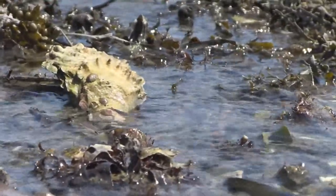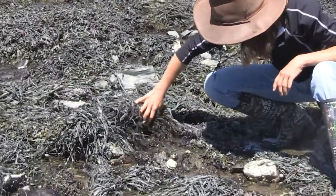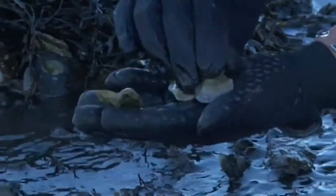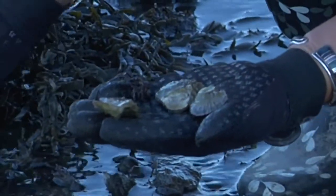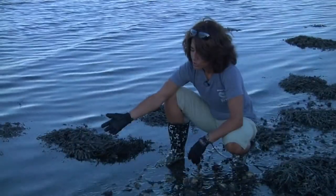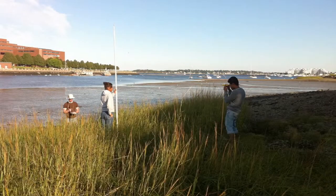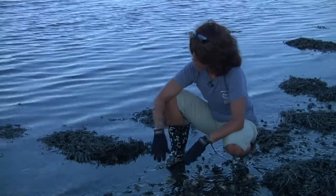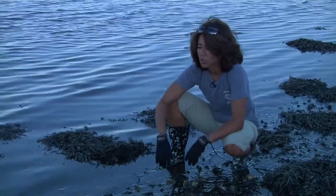There are a couple of small ones as well, which means they are spawning and surviving in these waters. When we did a little survey a couple of years ago, we found around 150 individual oysters. Our project here with the living lab is to bring different interdisciplinary research projects that will try to understand this area and actually improve and restore the site.